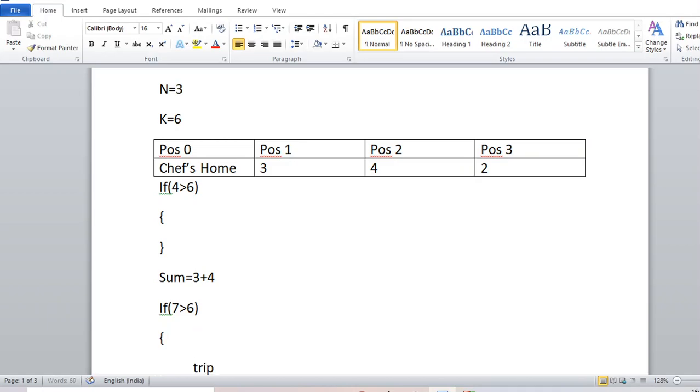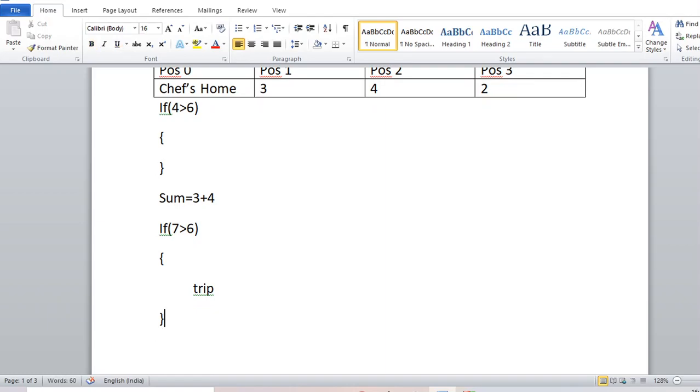So the number of trips will increase by 1, and the value of sum will be initialized as this box, because in the second trip he has to start from this box. So actually 4, and he has to start from here.